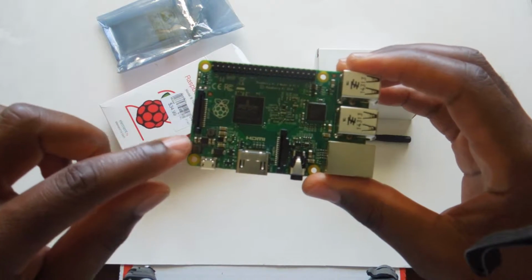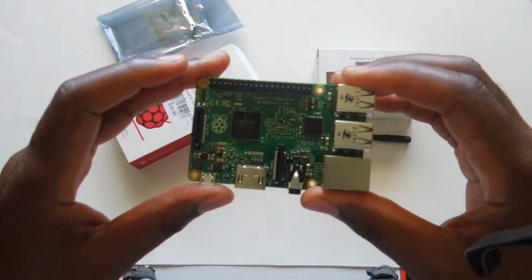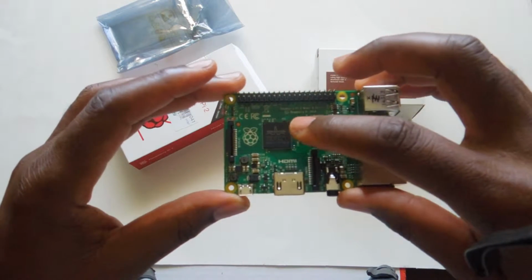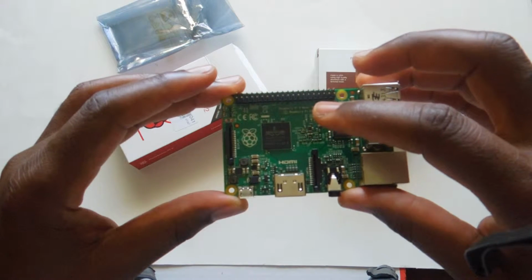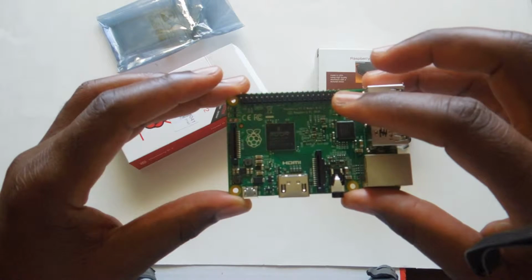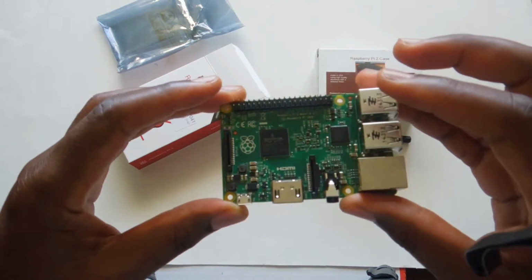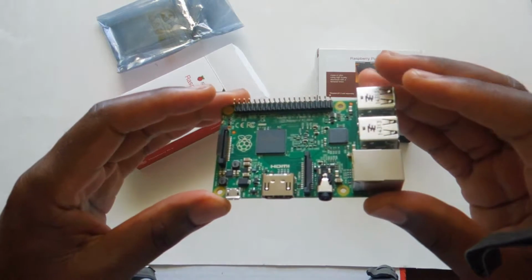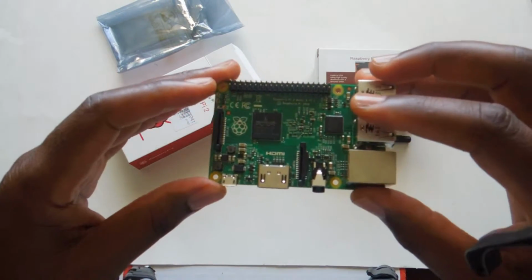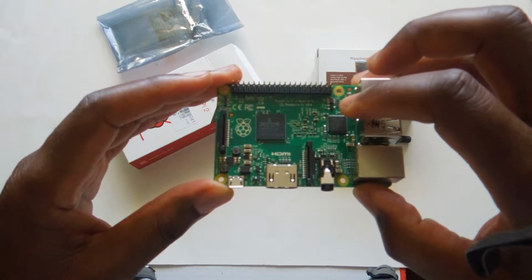In the corner over here, we have the switching regulator, which helps reduce power consumption. At the center of this Pi is where the heart is, which is the Broadcom BCM2836 quad-core 900 MHz ARM processor. This is a brand new processor that is about 6 times faster than the ones on the previous models. And this chip right here, the small one over here, is the USB and Ethernet LAN controller.